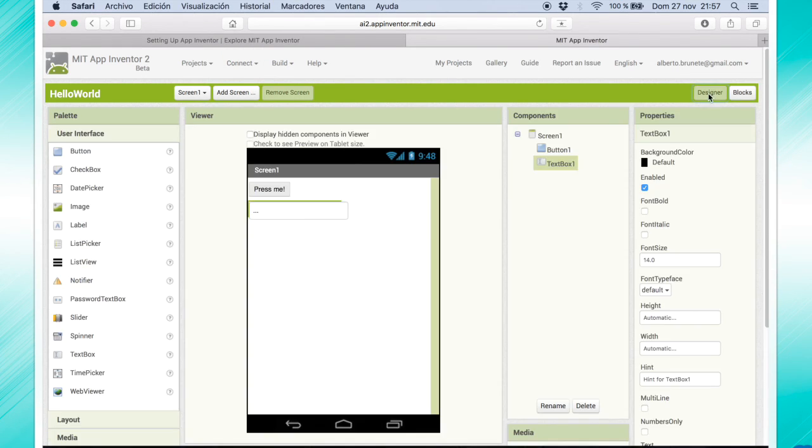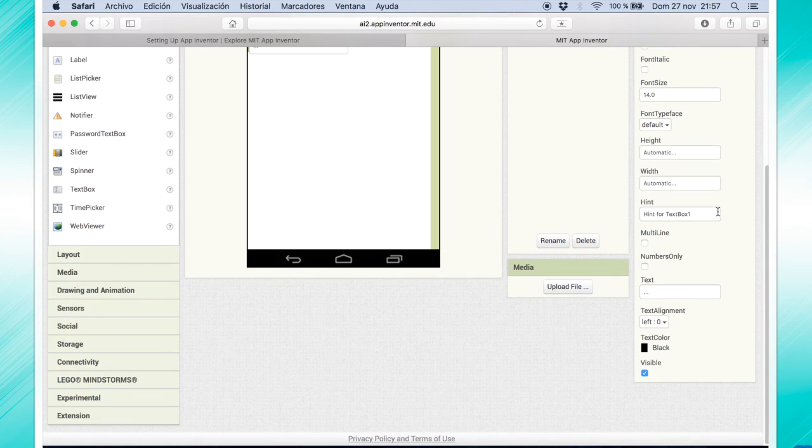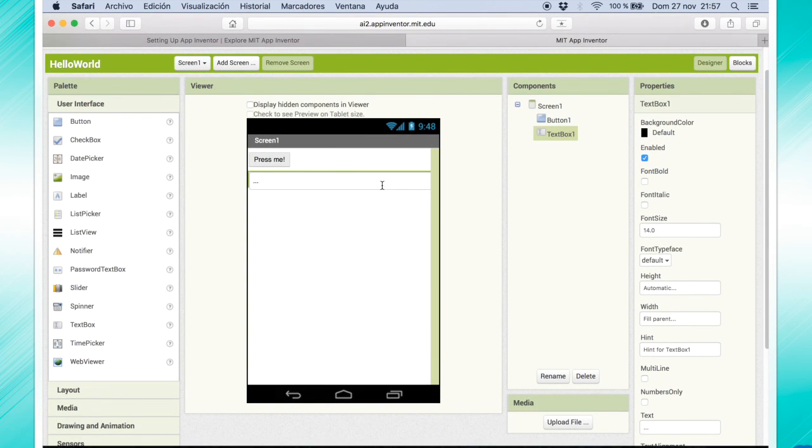If we want to change something, for example, make it longer, okay, we can go here, width and fill parent. Now it takes the width of the screen. So that's all. It's a very easy application builder. We'll see how it works in more detail in the next lesson.